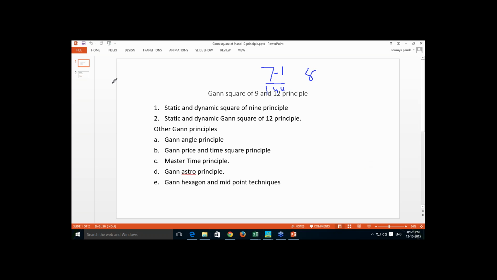And many rumors used to go around the web, many fancy talks saying that Gann has done this, done that, has some miracles and miraculous tricks to win the market. It is nothing like that. He has given certain principles for projection of the price and time, which is unique and distinct in nature.